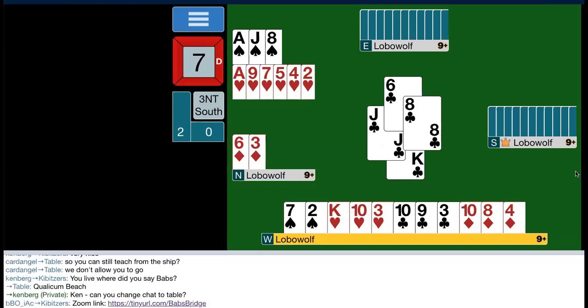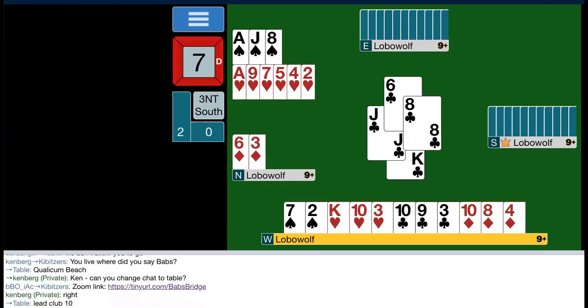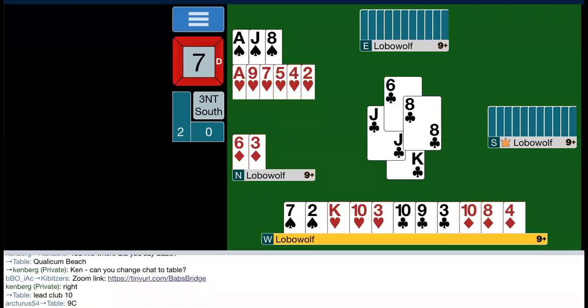If you ever see old copies of the Bridge World, there's a great series by Tobias Stone and Alvin Roth. They'd set the stage, and the very last thing in the articles would be, what do you do and why? Okay, continue clubs with the 10 or the 9.